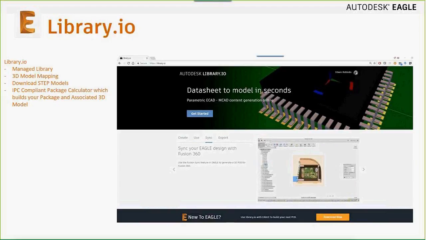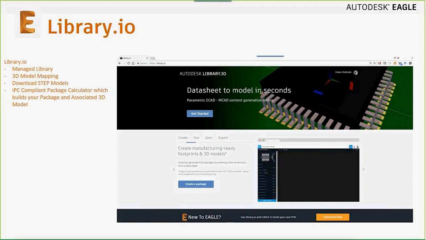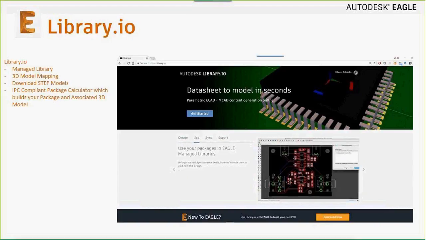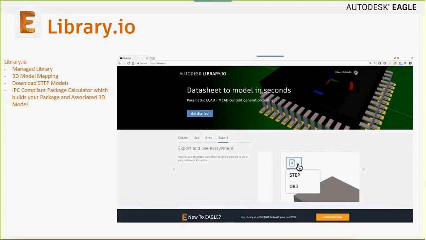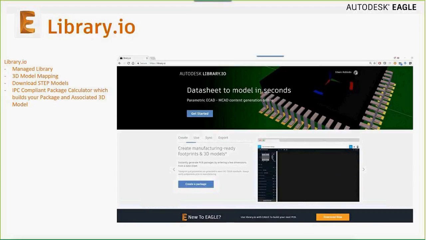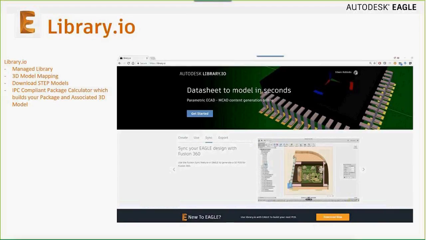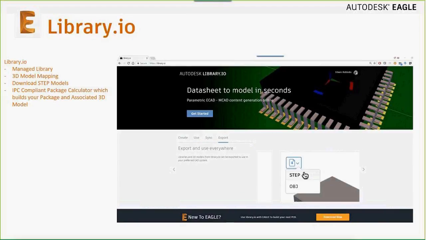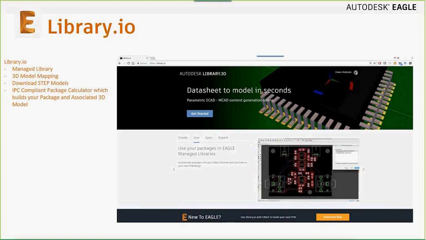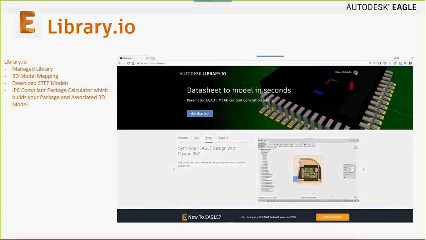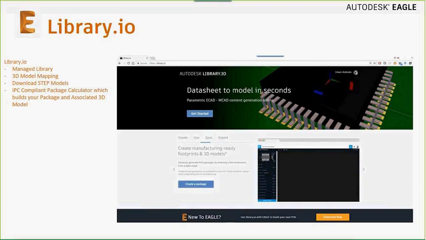In addition to the mapping capabilities, Library.io also includes a package calculator, which will make it really easy to create a package and an associated 3D model in one step. These packages can then be accessed from the Eagle Library Editor, and I'll get back to that really soon. We get that question quite often, George, such as, hey, I need a STEP model or 3D model to associate with that package. So now, including the package calculator in Library.io and accessing it from Eagle, we solved that. What do you think? Yeah, I mean, we're still going to make other improvements as time goes on. We're going to bring more of the functionality locally into Eagle.